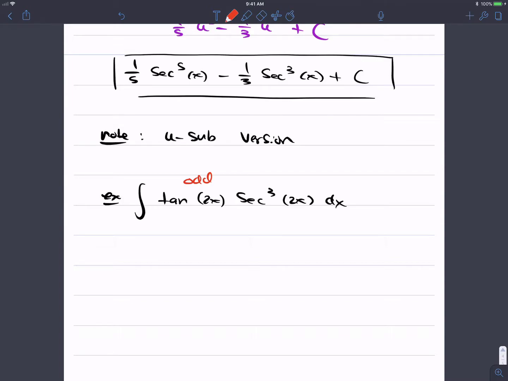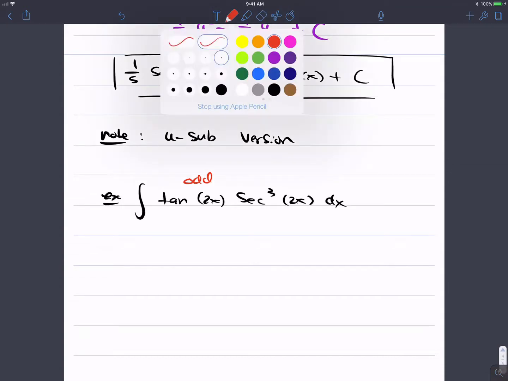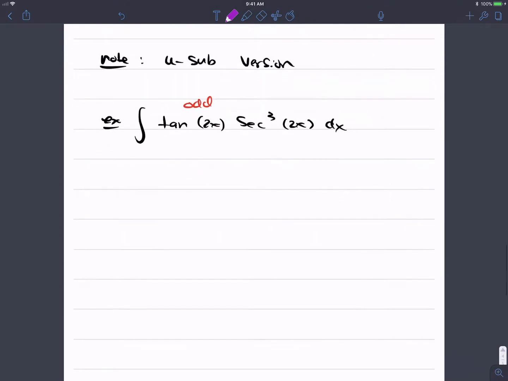And yes, that's going to be a u sub. There is a procedure for odd powers of secant that we discussed in the last video. It could be done with that as well, but we're going to focus on these odd powers for tangent. Or I'm sorry, we had even powers of secant. So we're good. We're going to focus on the odd power here. So this will be u sub, and let's see how we go about that. I want to let u be 2x, which means our du is 2 dx, or our dx will be du over 2.